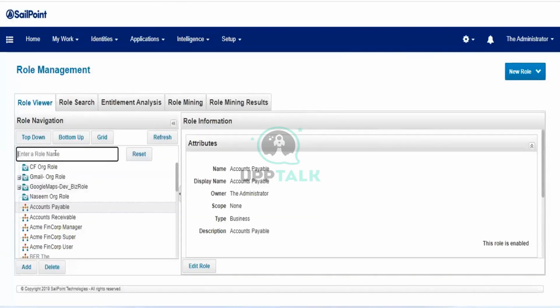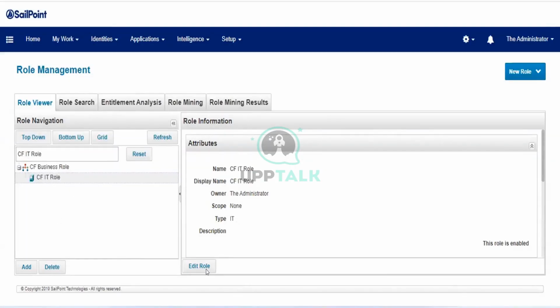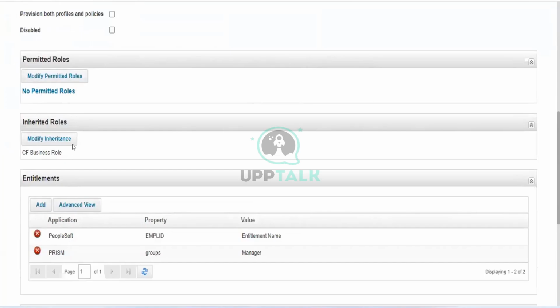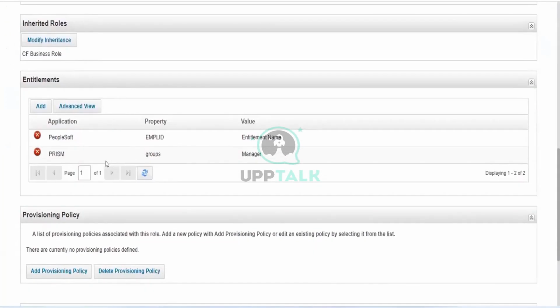Yesterday, we created CF organizational role, business role, IT role. Let's talk about the difference between the remaining part. What is required role? What is permitted role? Here we have required role and permitted roles. What is the difference between them?